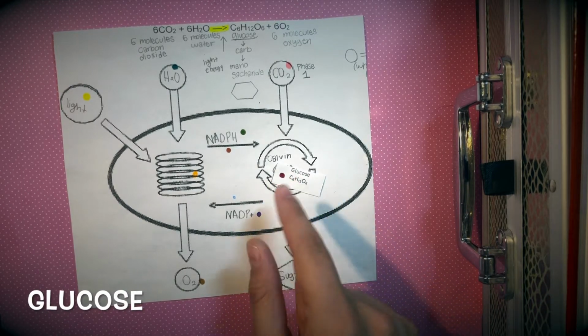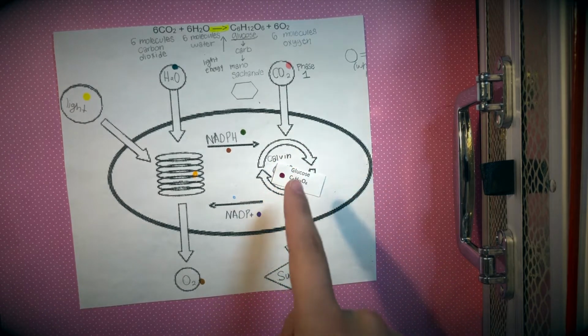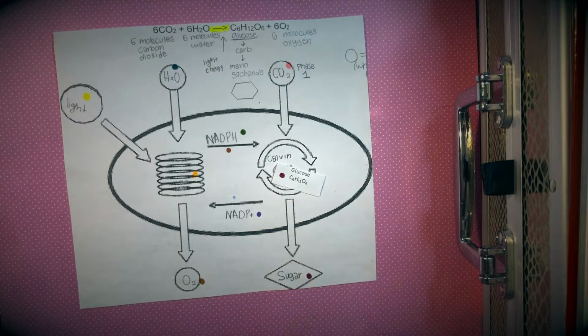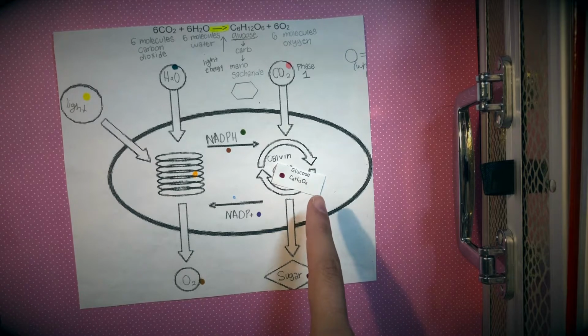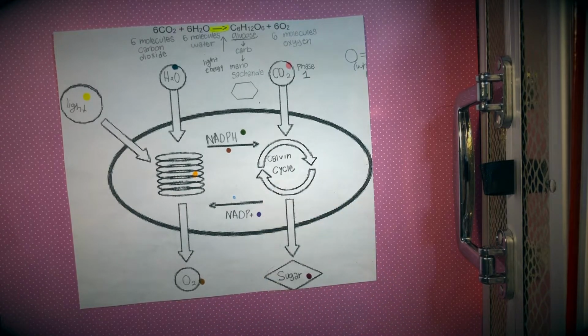Glucose is a product of the Calvin cycle in photosynthesis, which is in the stroma of the chloroplast. Glucose is made from a combination of carbon, hydrogen, and oxygen. After glucose is created inside of the chloroplast, it exits the chloroplast to be used as a nutrient source for plants.